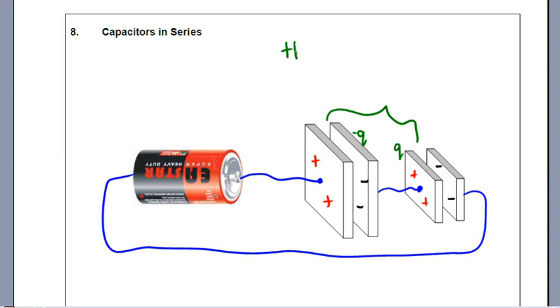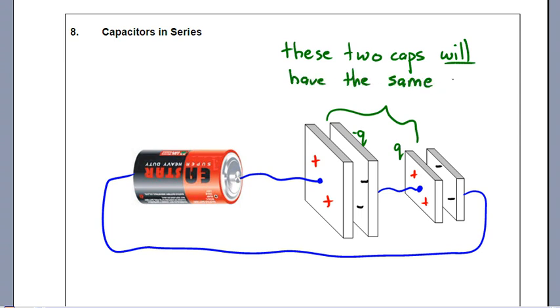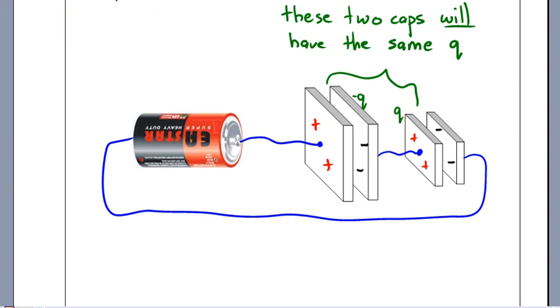Worth a note for sure. So these two caps, in general, those two capacitors, if they're connected like this, they will have the same charge. So whenever we talk about the charge of a capacitor, we're talking about how big is the positive charge on one plate or how big is the negative charge on another. We don't add those two numbers together. We just say, oh, you've got negative 4 coulombs on one plate, you've got positive 4 coulombs on the other. Yeah, you've got 4 coulombs on that capacitor.